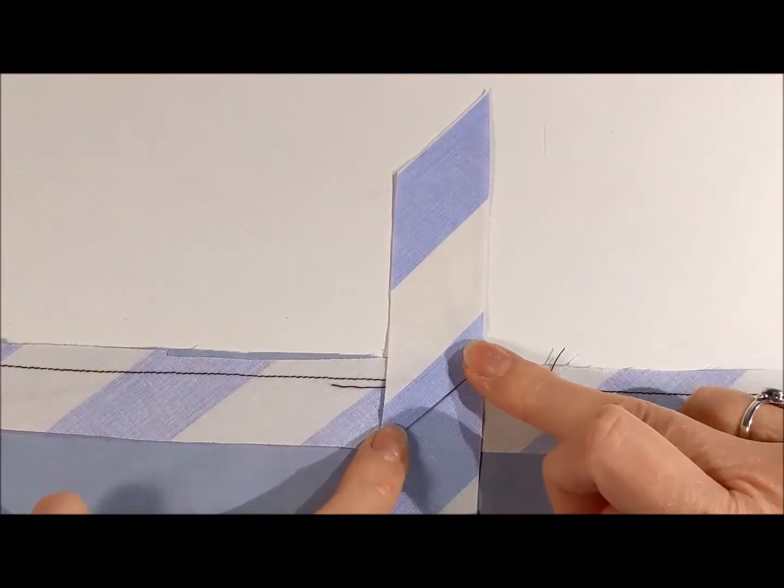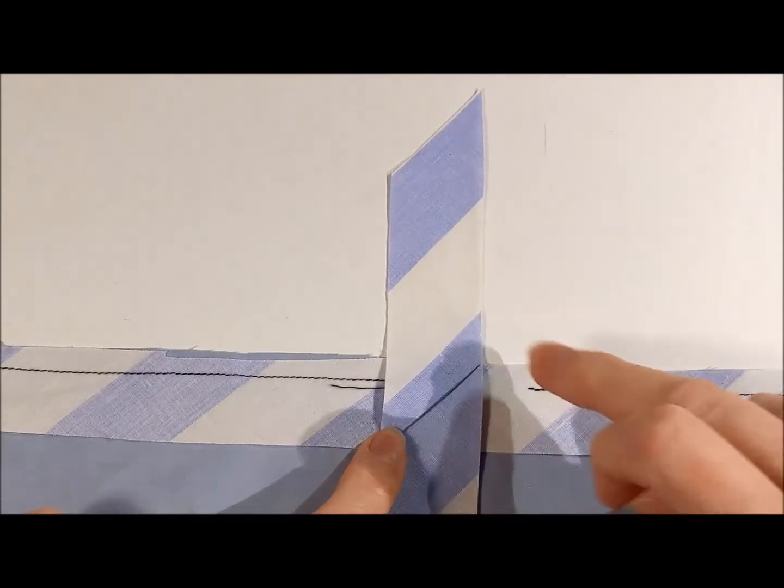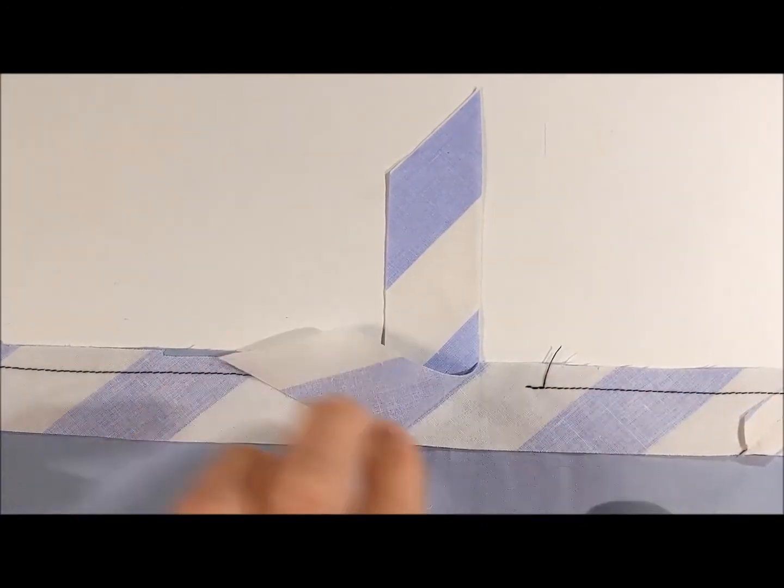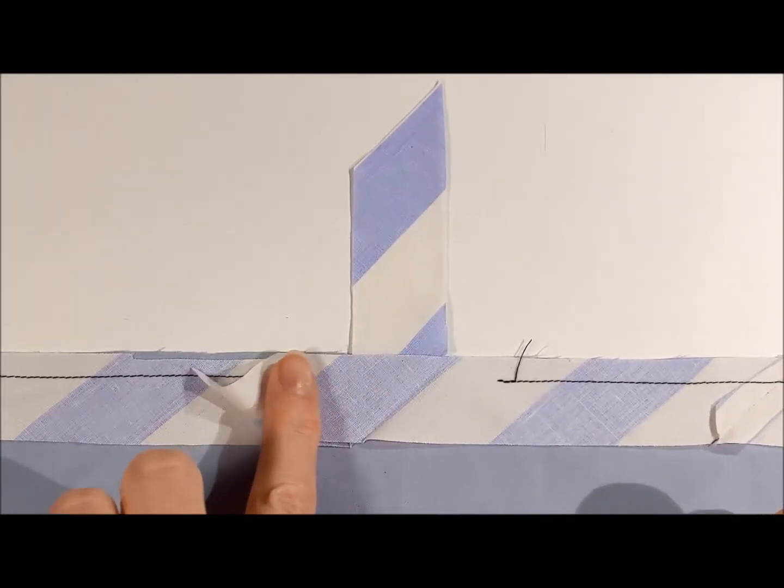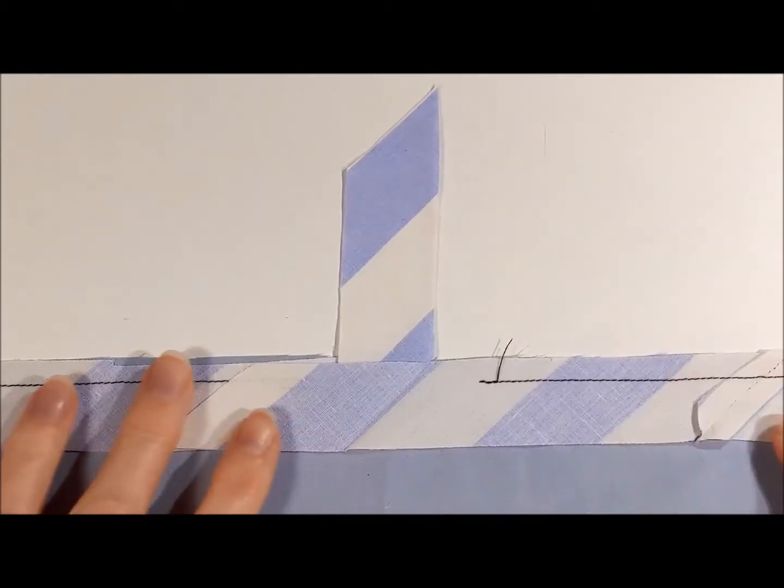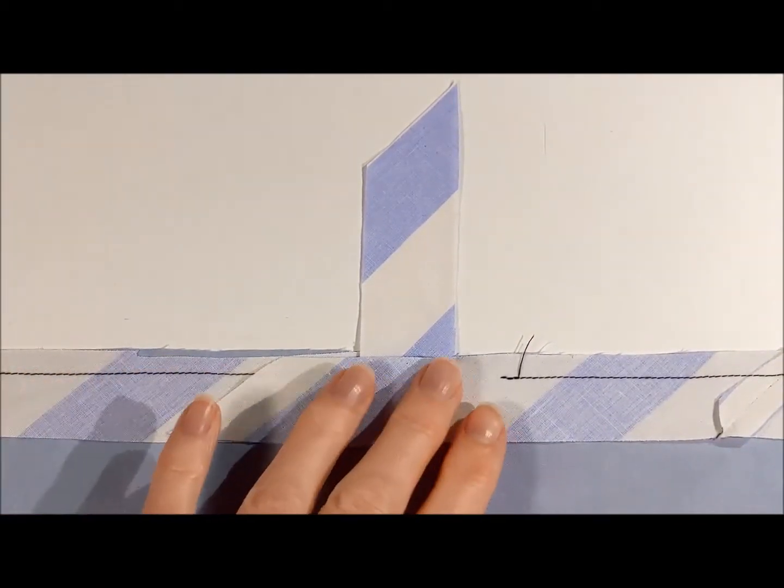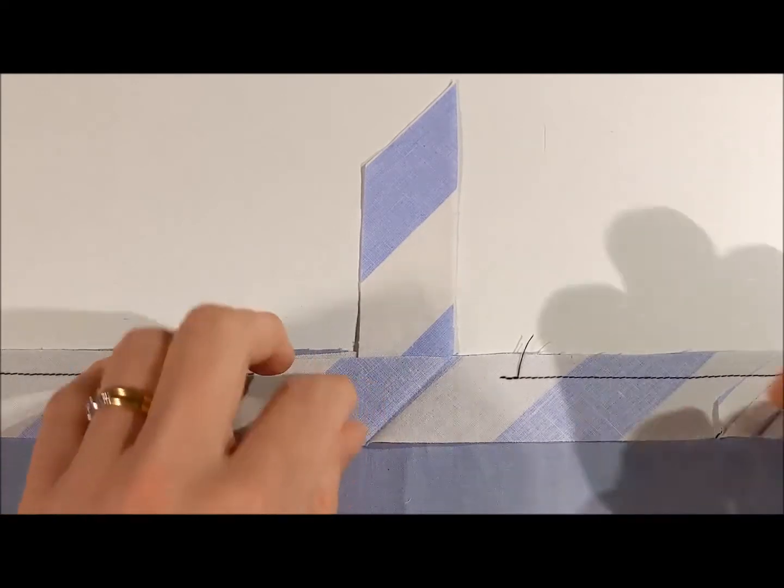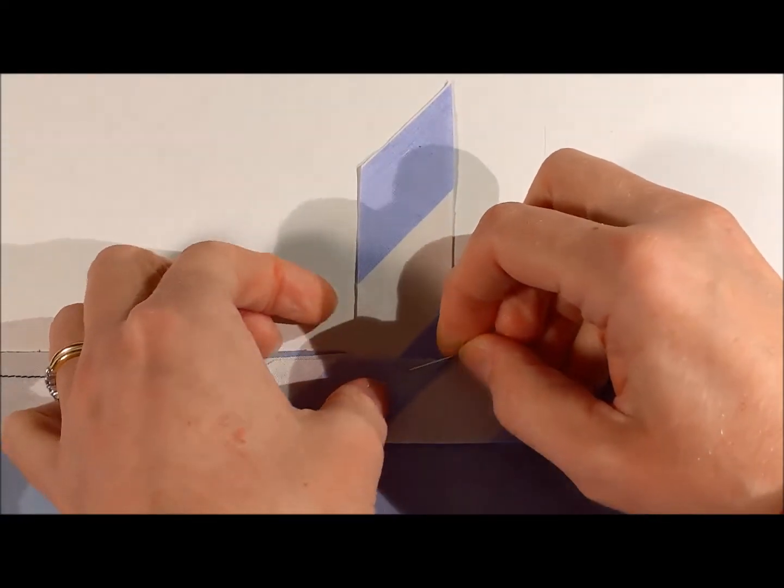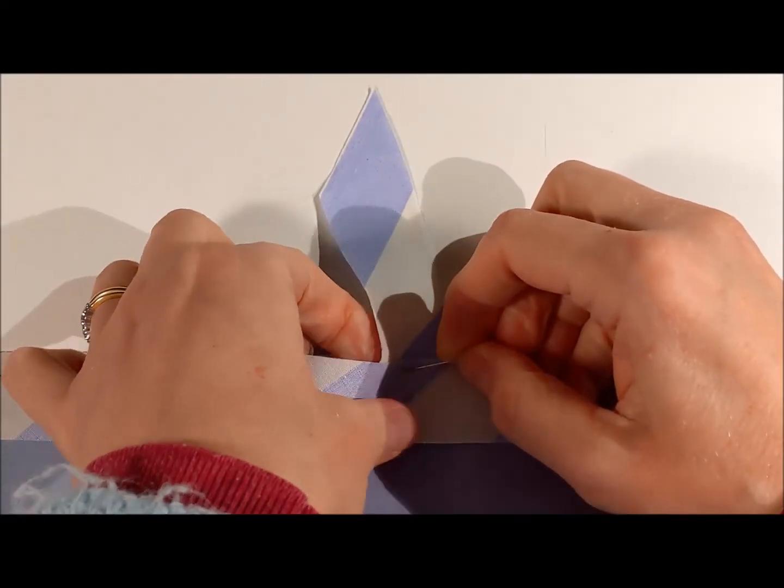You can see that that's where I want to sew. So I just flip one side up making sure it's all still nice and flat, everything's at right angles. Doesn't really matter where I put my pin in so I'm going to put it in a little bit away from the crease.